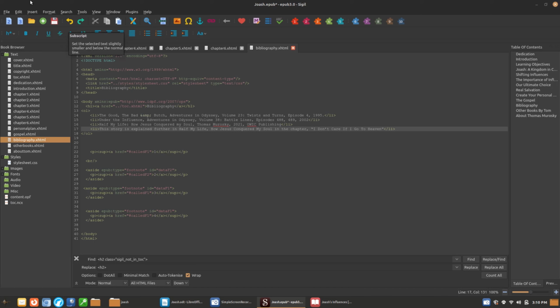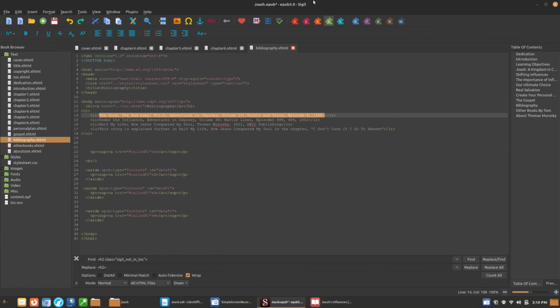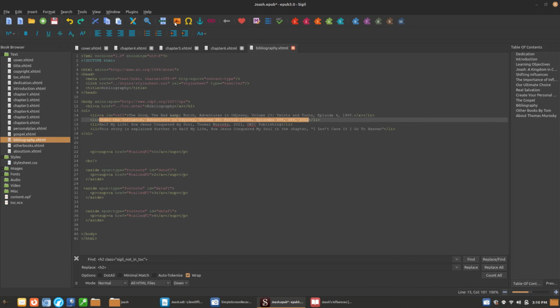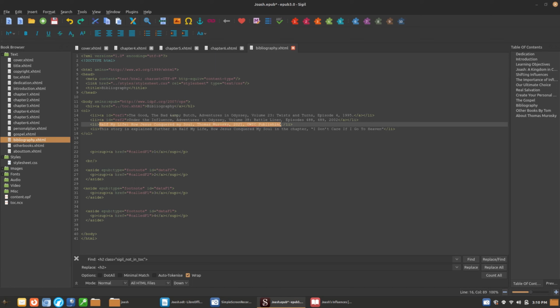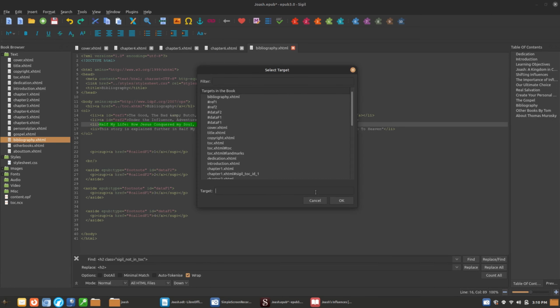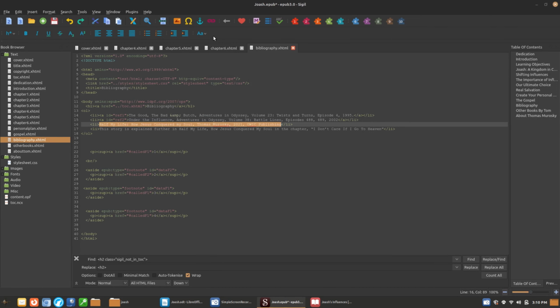All right, so now that we've done that, we are going to create an anchor for each of these. So we're going to highlight the text and remember our anchor button. And I'm just going to label these easy: ref 1, ref 2, ref 3, ref 4. So now this is going to create for me an anchor by which I can call this from the page. So we are on ref 2. Highlight this. Oop, wrong button. Ref 3.